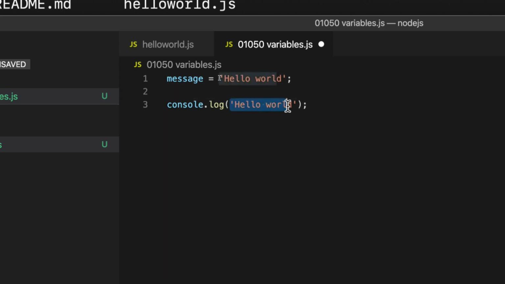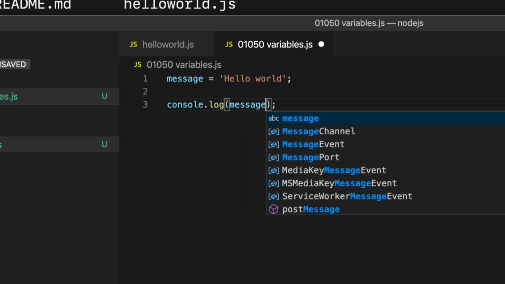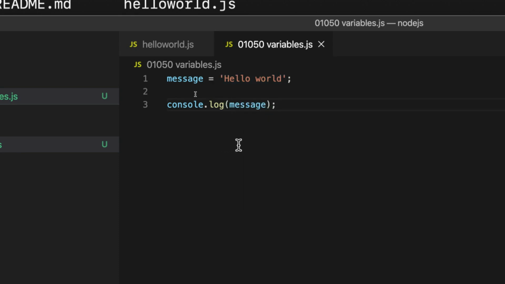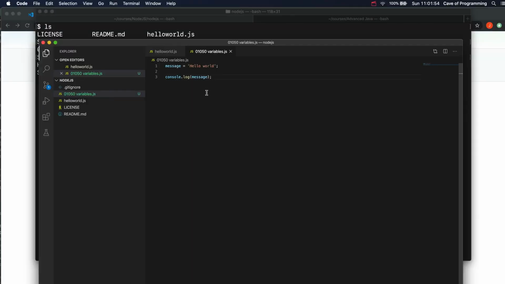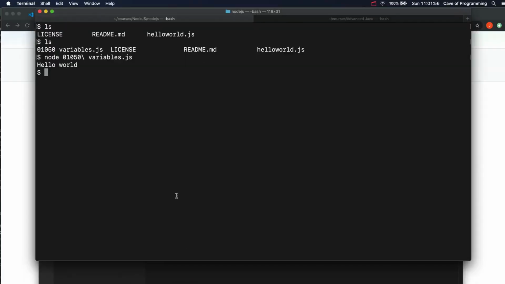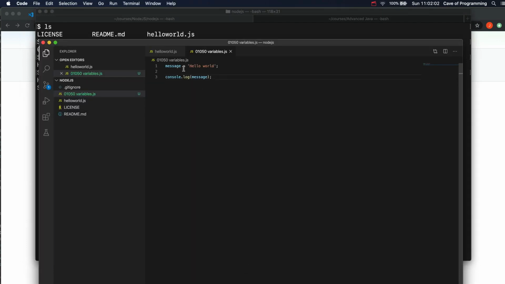And then we're going to output this variable, or the value of this variable, in console.log. I'm going to write console.log, and in the round brackets I'm going to put message. So what have we actually done here? Well, first of all, let's just see it running. If I run it, it doesn't seem to do anything different to before. It just says hello world.